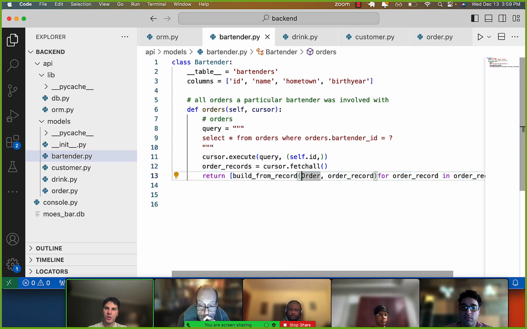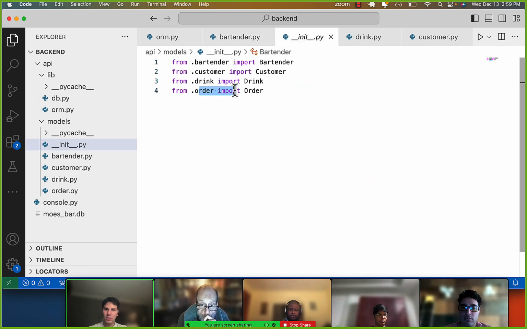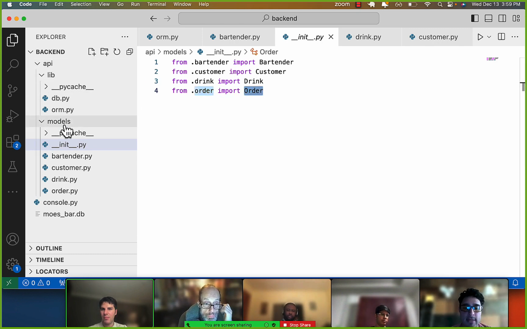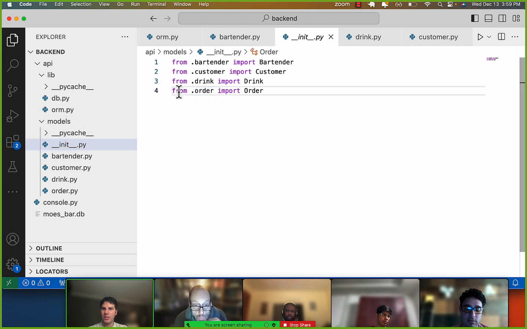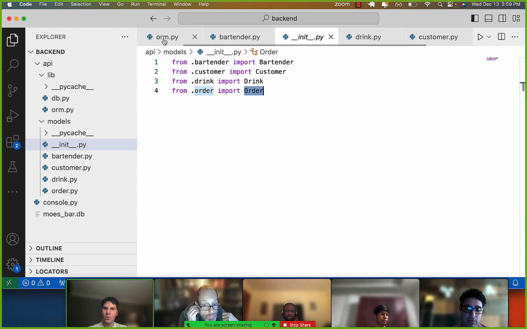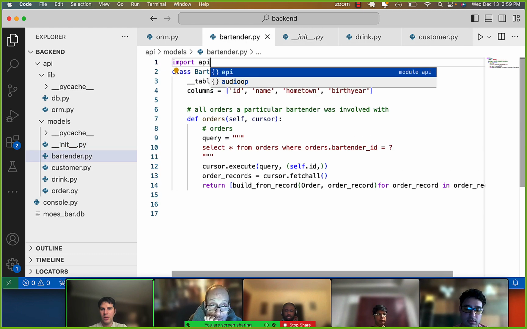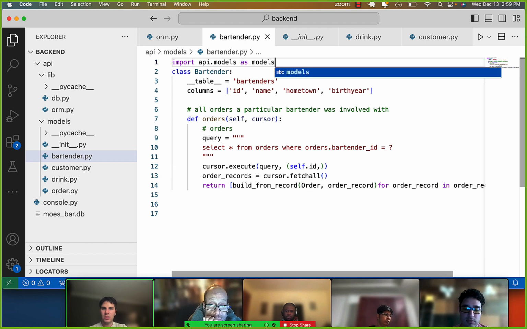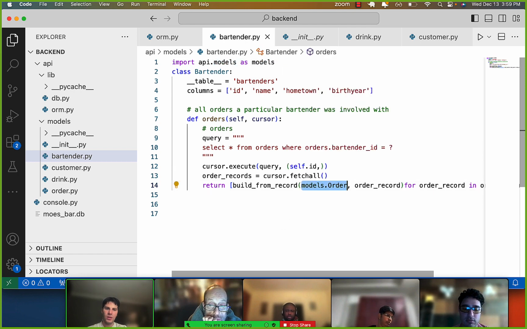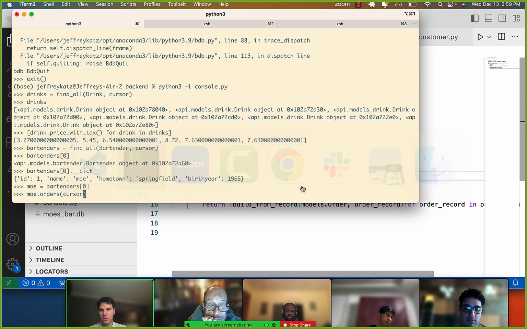And what does that mean? Well, you'll have to import this. I think I have it in the init file. Okay? So you'll say from API.models, right? Because everything's relative to this console file. It's defined here in init. So from API.models, import order. Or I think the way we did it previously was import API.models as models, and then here you'll just do models.order. I think that should work. We'll see. And I'm happy to review this again.